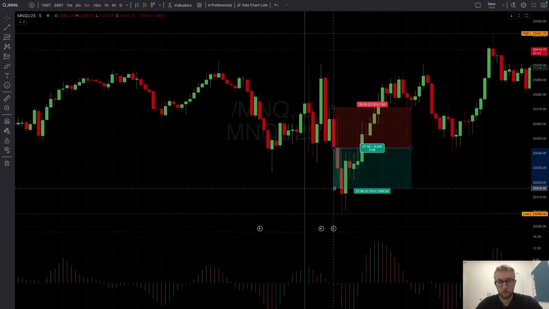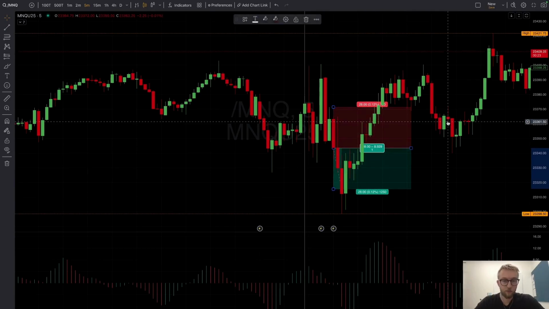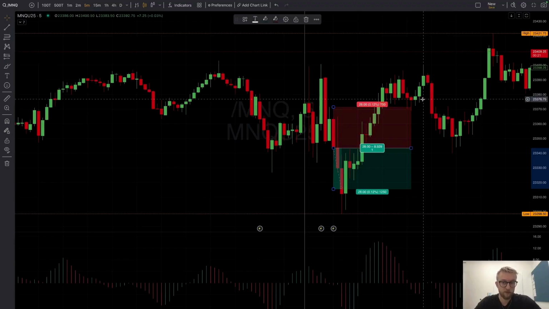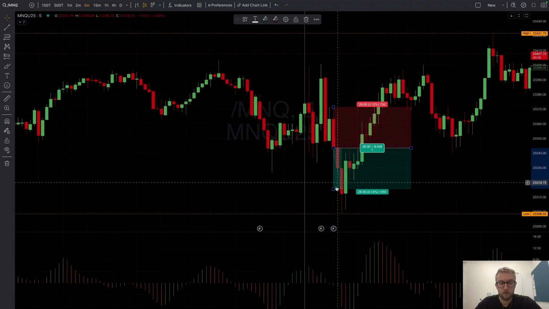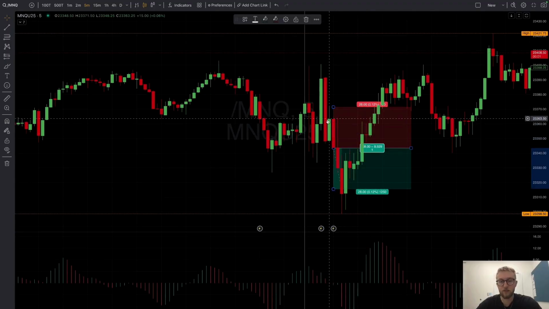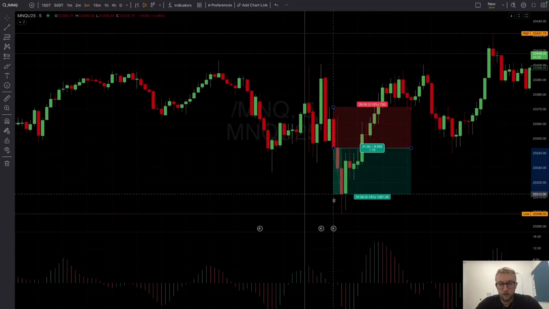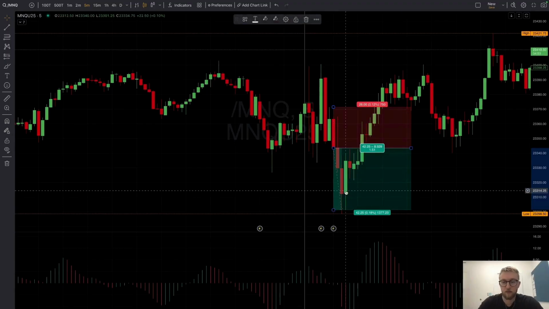1-to-1. Boom. Easy. And so I should say it's also important to trade the micros, MNQ, because then you can adjust your contract size based on how much risk you have. Sometimes it may be 40 points, sometimes 20, sometimes 30. So it's just easier to adjust that way, that you can keep your risk the same each day. If you want to risk like $500, then you can adjust the amount of contracts. This also would have been a 1.5, just barely. So that's another thing to keep in mind.